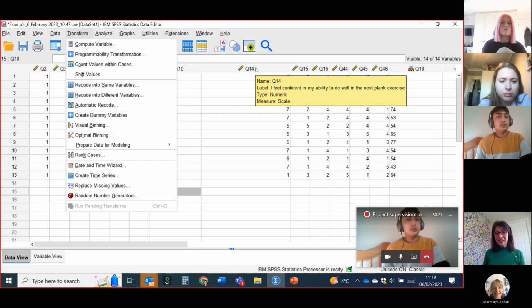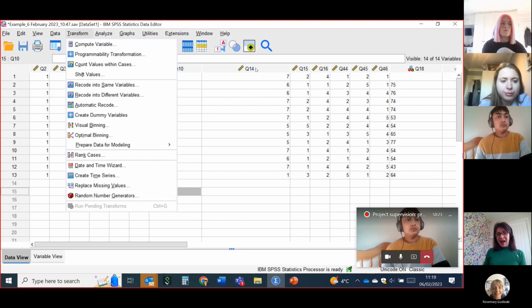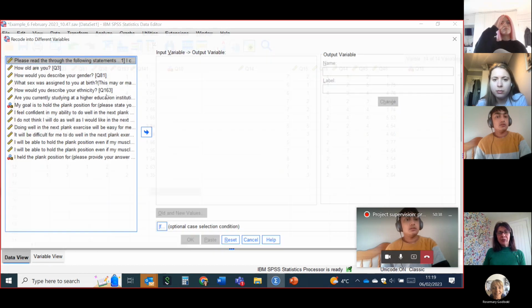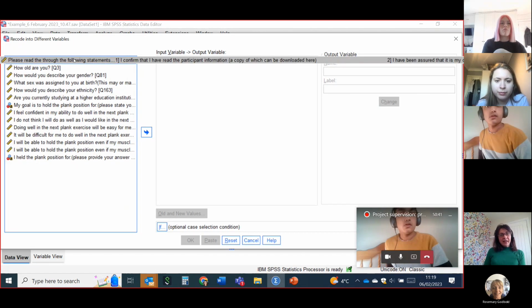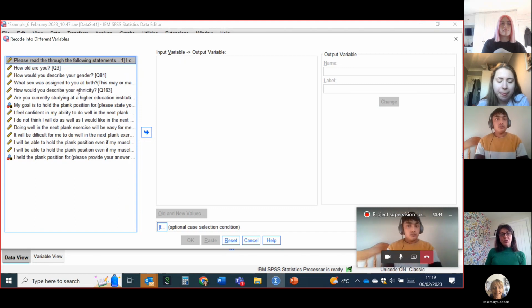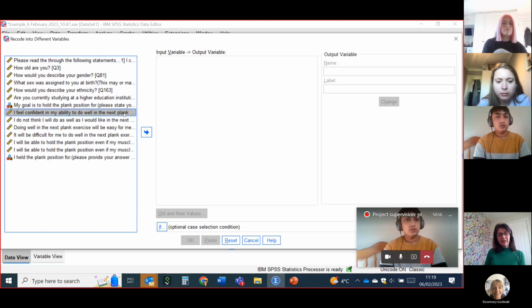Well, you could go back to Qualtrics and download your data again from scratch. But if you've been doing lots of changes, lots of recoding, then you're going back to the start all over again. It's always a good idea to keep all of the original data in your data file and to create new variables for your recodes. So transform, recode into a different variable. And then down the left-hand side in this box are all the variables in your SPSS data file. And you need to find the one that we've changed, which is question 14. And if we hover over them, it does come up. You can see at the end, question 14 there. So we click on that.